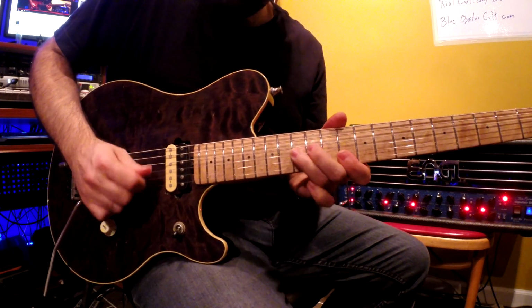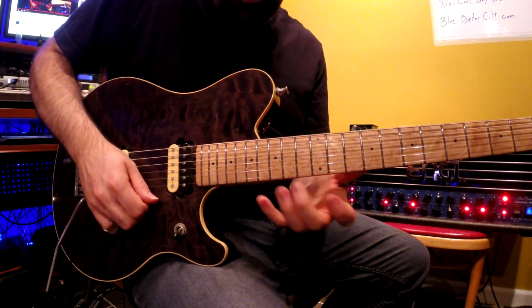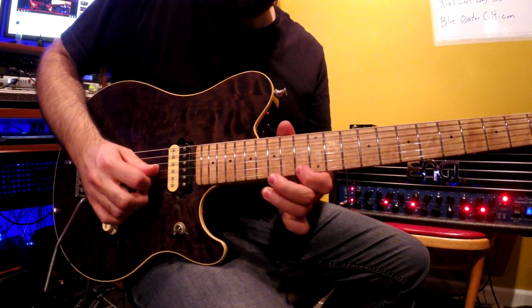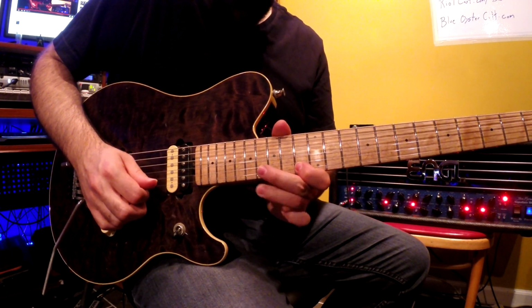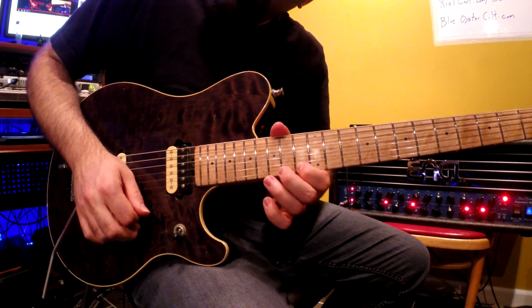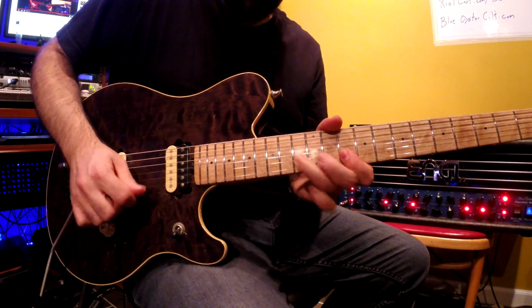So, and then I go up to a D minor arpeggio. And that is 17, 13 on the E string, 15 on the B string, back to 13. So it's, oh, sorry.